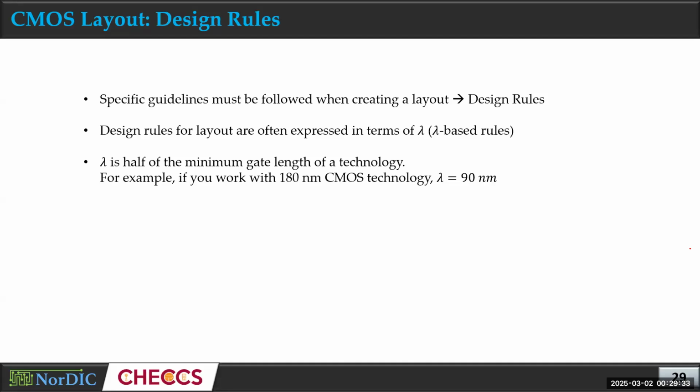So again, the next thing is the design rules. As I mentioned, there are many design rules, and the most famous one is the lambda-based rules. So what is lambda? Lambda is like the unit, you can say, like for length you have micrometer, meter, anything like that. But for these rules we have lambda. So we will define the width, the separation, all those things in terms of lambda. So maybe a width of 2 lambda, a separation of 3 lambda, something like that. So the question is, what is this lambda?